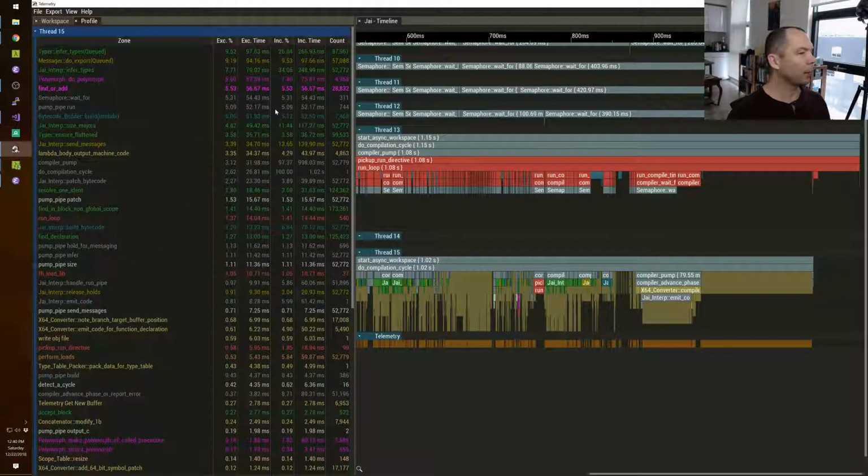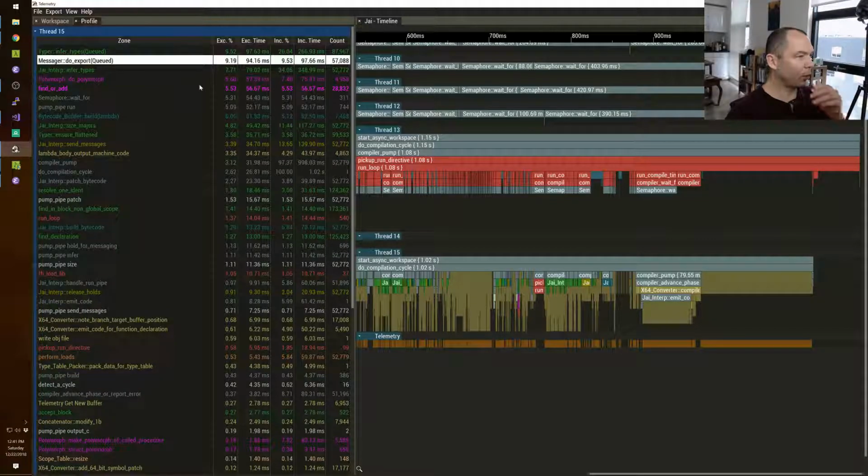What's at the top of the timing table? Do you mean like this? We're sorted right now by time used in your own procedure body. So type checking, no surprise. In fact, that's 260 milliseconds all inclusive, right? Actually 350 because this is one above this. Now, why this has 80 milliseconds of self time, I don't know. We maybe want to look at that.